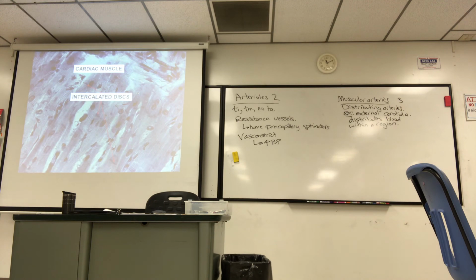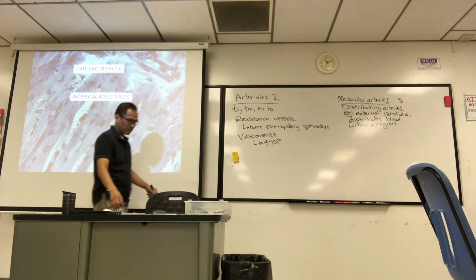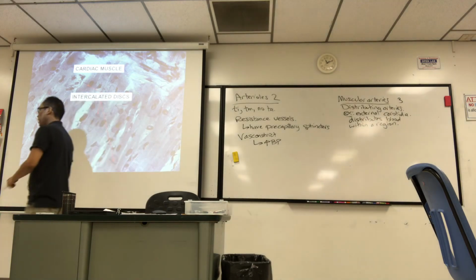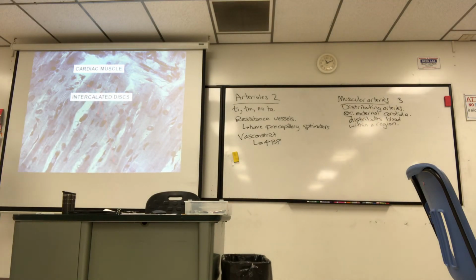Here's a picture of the cardiac muscle. So I want to look at the histology of the blood vessels, but I have to start with the heart. I'm just going to pump blood into them. On the histology quiz, I'll just say identify tissue. You say cardiac muscle. Why is cardiac tissue an incorrect answer? That's a common mistake on a histology quiz.